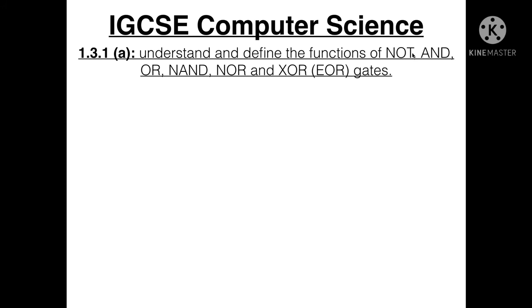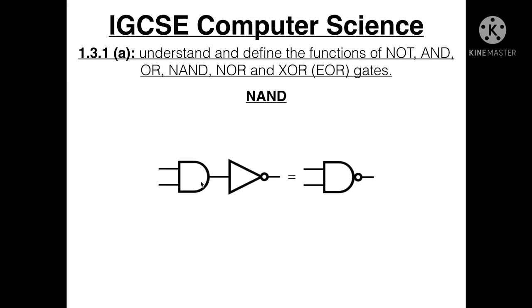So now we have a few more gates left. We have NAND and NOR. So what are they? Well, we got the N from NOT and the AND from AND. So that would make NAND, wouldn't it? NOT AND, NAND. Well, that's it. So it's basically you put a NOT gate in front of an AND gate. Well, when I say in front of, I mean the output of the AND gate will be the input of the NOT gate, and you can make a NAND gate.